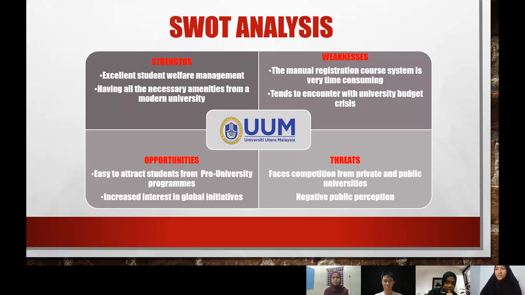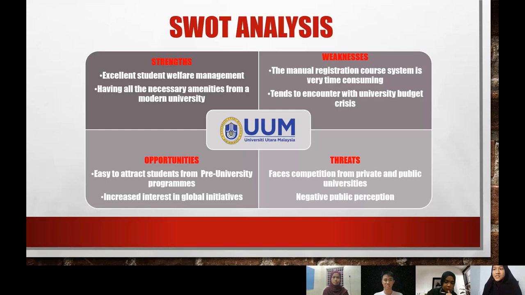Next is weaknesses: the manual student course registration is very time consuming. That's why they request a new system from us. Next, it tends to encounter university budget crises. Next is opportunities: it is easy to attract students from pre-university, as they will absorb their pre-university program students into the degree program in Universiti Utara Malaysia. Another opportunity is increased interest in global initiatives.